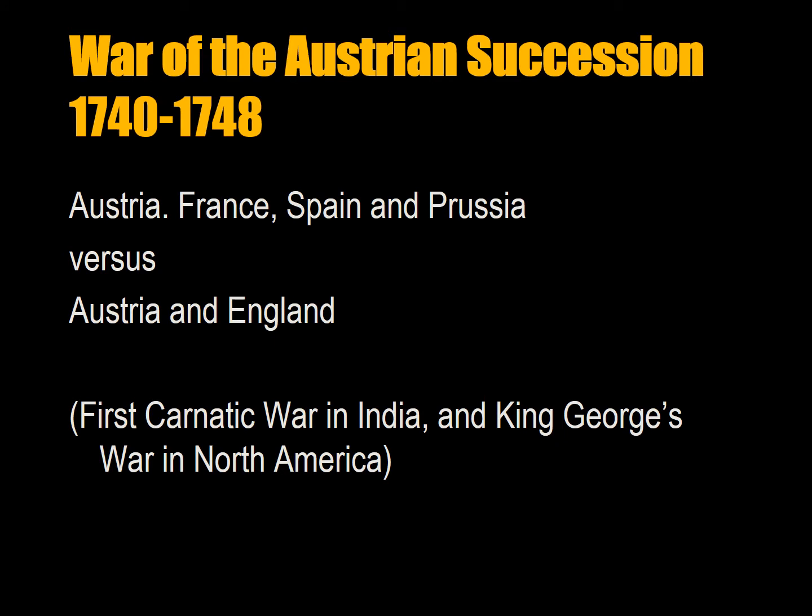There followed then the War of the Austrian Succession, 1740 to 1748. The war was over the succession in Austria, and you had France, Spain, and Prussia versus Austria and England. This was accompanied by the First Carnatic War in India between England and France, and King George's War in North America between the English and the French settlers.